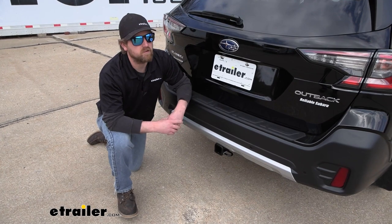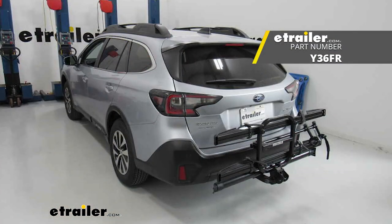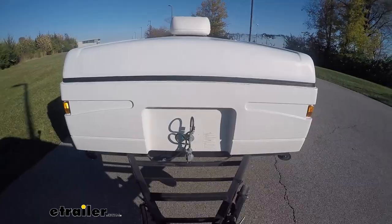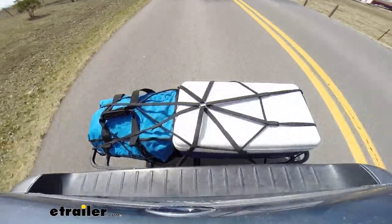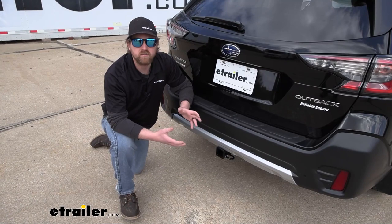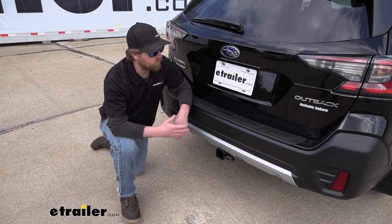People use these things to do a little bit of everything, honestly. Whether you're using a bike rack to go to the trails and do some riding, pulling some trailers around, maybe a small camper or some kayaks, stuff like that. Maybe even throwing a cargo carrier back here to free up some space on your trip. Whatever the case may be, having a hitch is really going to open up your opportunities on the things you can do with your Outback.